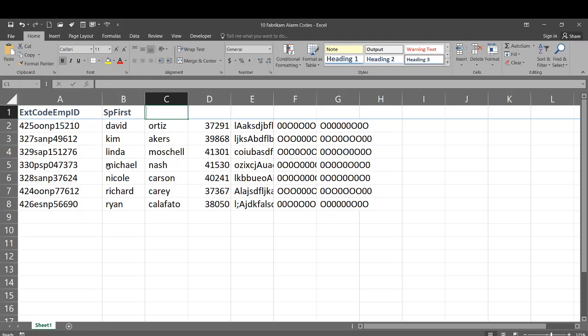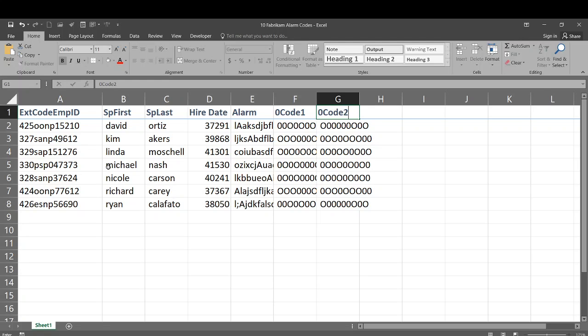And then C is going to be SP last. D is going to be hire date. E is going to be alarm. F will be code 1, and G will be code 2.